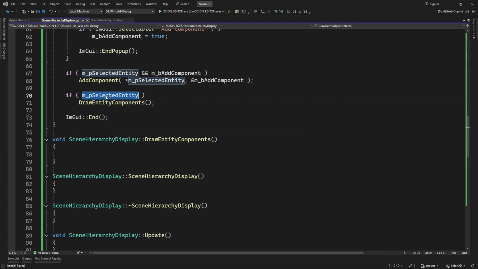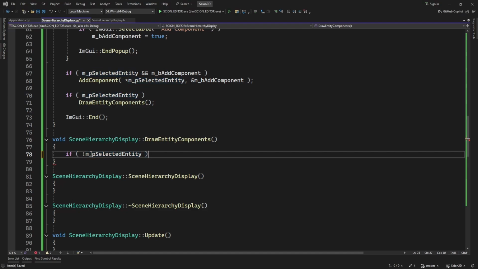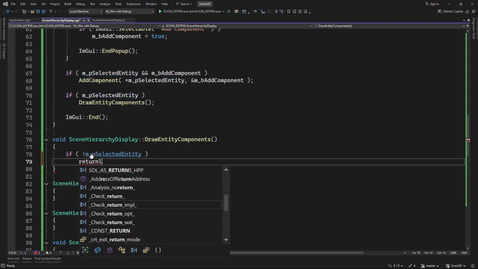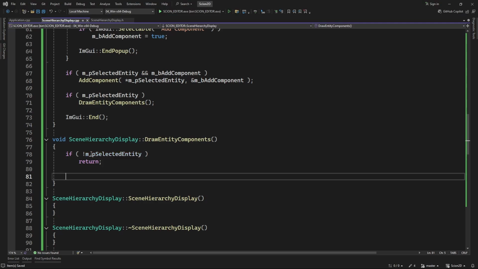Okay, I know we have this check here, so we won't even call this function, but I'm going to check this again. And if so, and say if not, and we're just going to return just in case. For this, we're actually going to want to grab the registry associated with the selected entity.